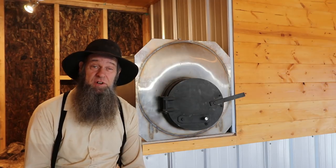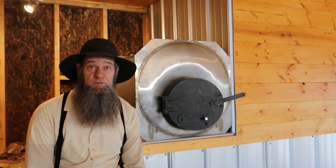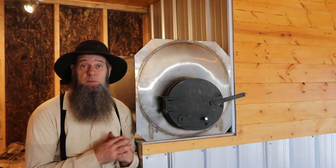They had to replace some stovepipe. Lucky enough, it was the same size that I needed. So we were able to recycle, reuse that stovepipe. So we put it through the wall.